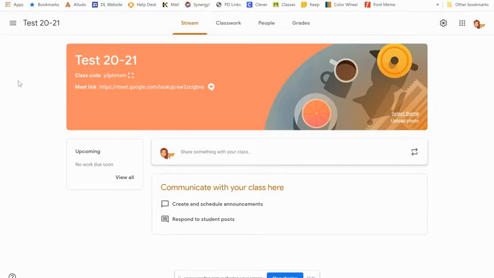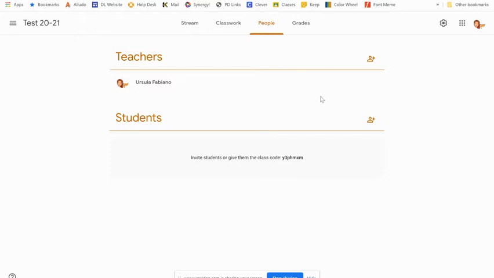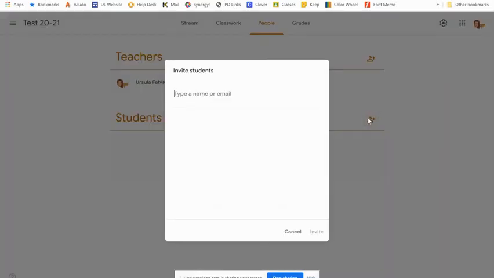So if you want to send it via students' email, another way to do that is if you head to the People page, you can manually put students' email addresses in here, which is their 131 number. If you put that in here, please know that that does not add the student to your class. That only sends an invite to their email address.